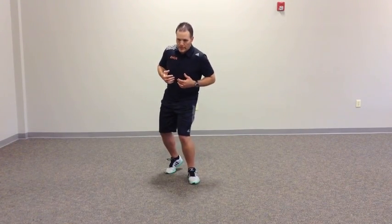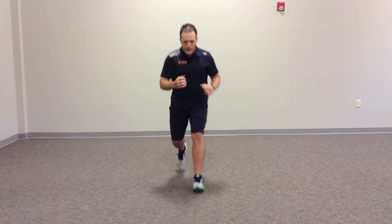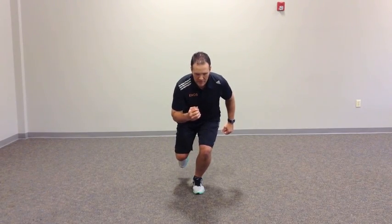We don't want to see the athlete or the client come down and suddenly up. We don't want to see them collapse. We don't want to see a lot of lateral tilt or trunk lean. And so these are things we're looking for as you take them through the activity. Initially, we want the motion to be controlled, so we're not encouraging a large amplitude movement. It can be very soft and easy, and working on them coming into it.